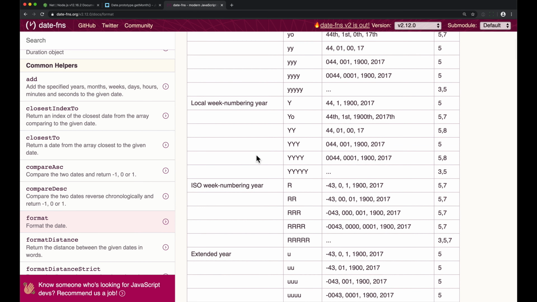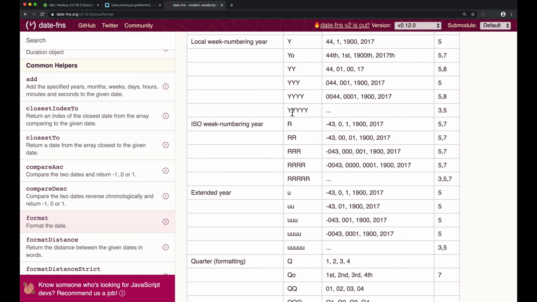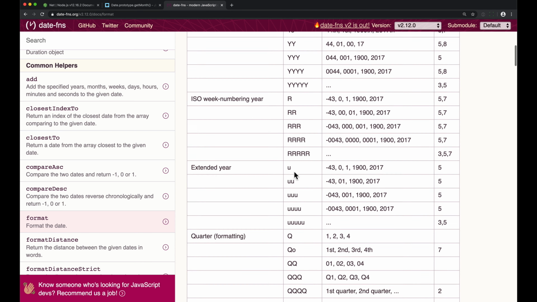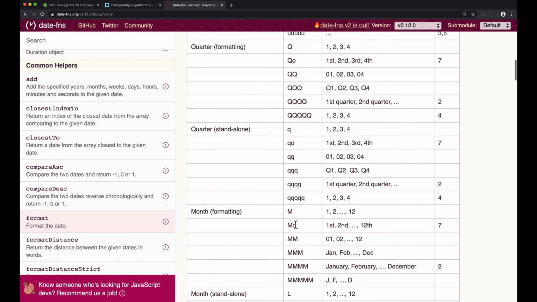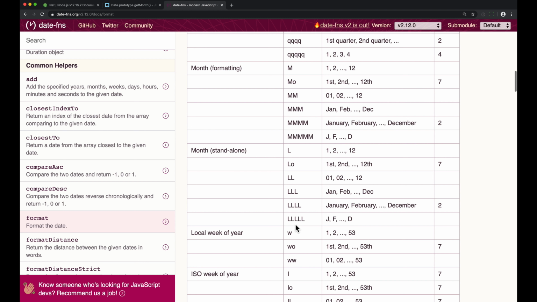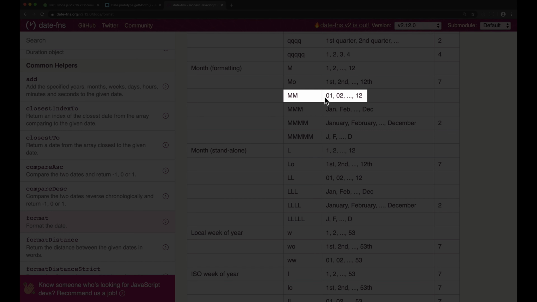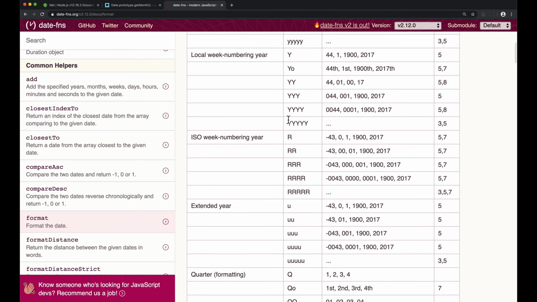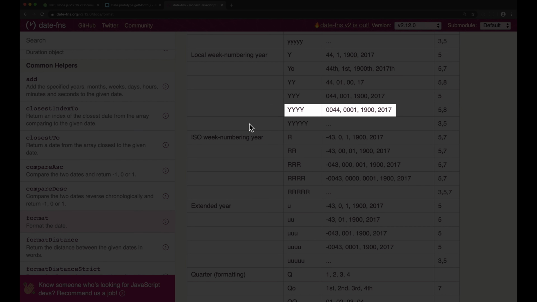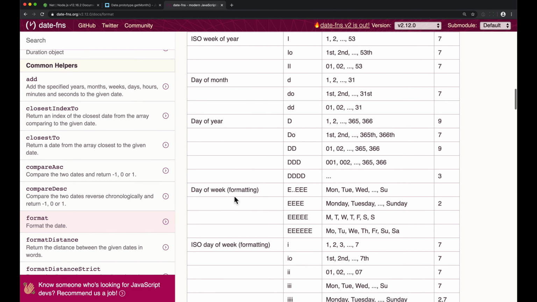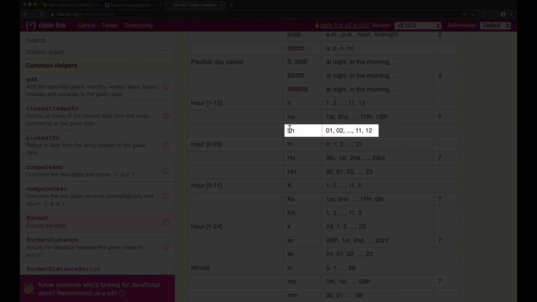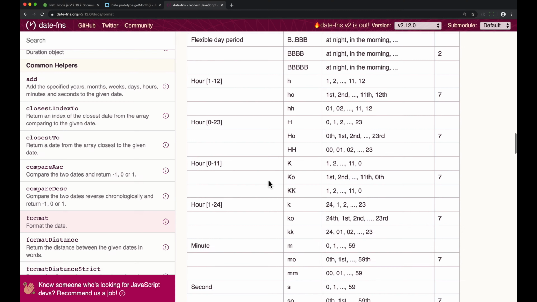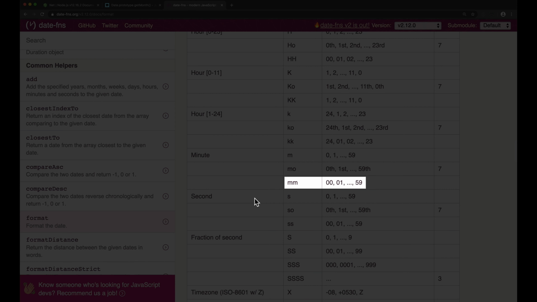One thing I like about this as a solution is it looks like it's basically using the same formatting convention they have used in the project description. Capital M is a 2-digit padded month. 4 capital Ys is the 4-digit year. HH is 2-digit hour. MM is a 2-digit minute.